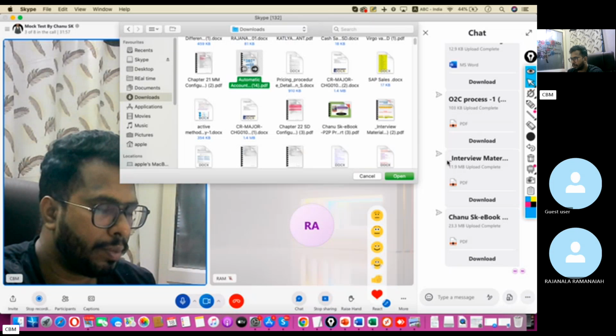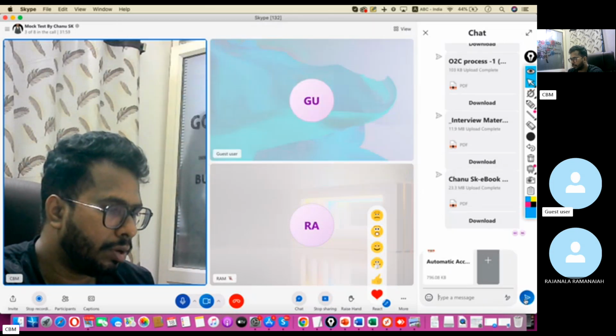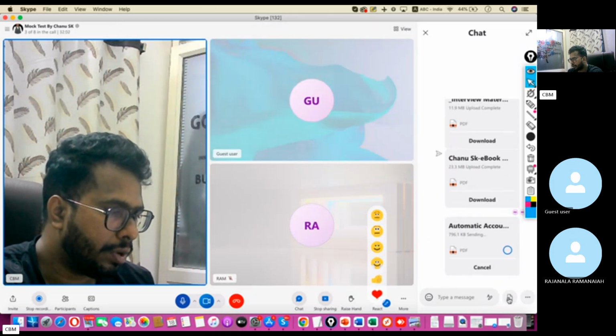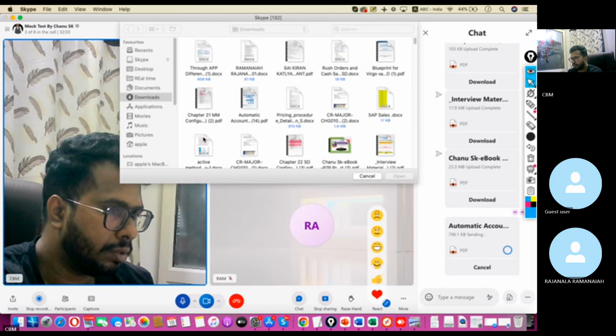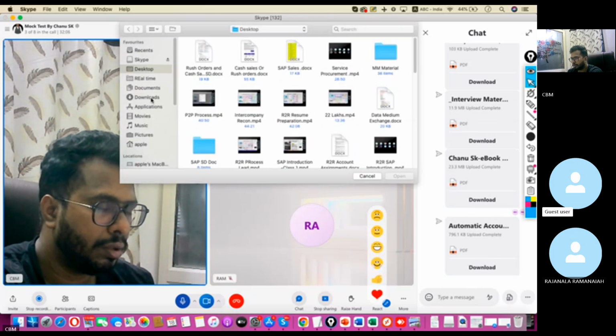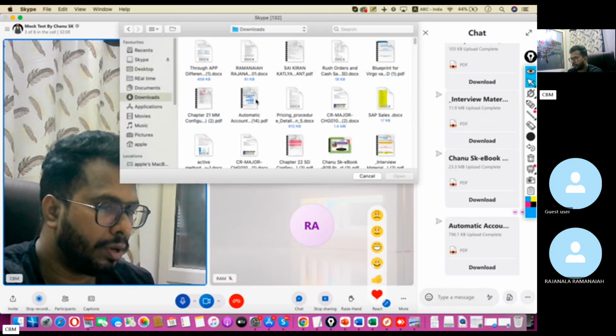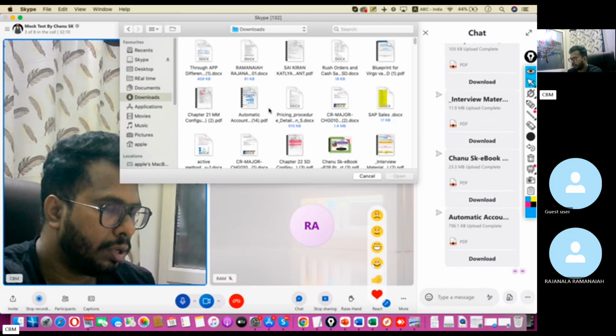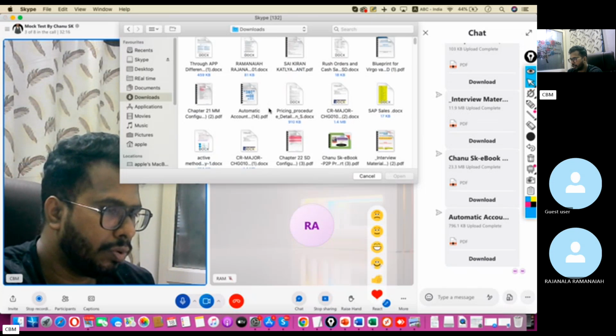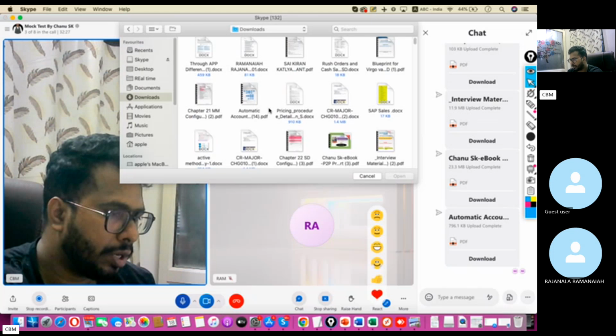Automatic account determination, FI-TMM: how to explain the account determination part. Let's say, for example, if the interviewer asks about FI-MM integration, you need to say that FI-MM integration happens at goods receipt. The goods receipt entry is inventory account to GR/IR. The inventory transaction key is BSX and the GR/IR transaction key is WRX. These two GL accounts need to be created, and these are completely automatic GL accounts.